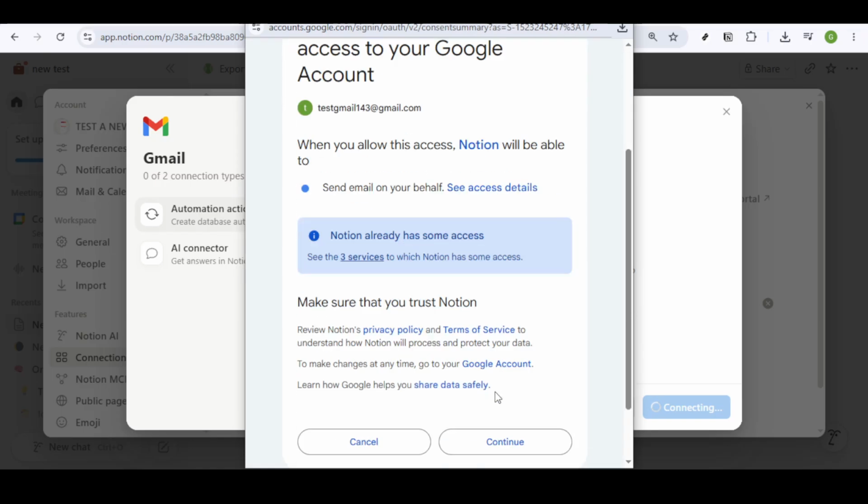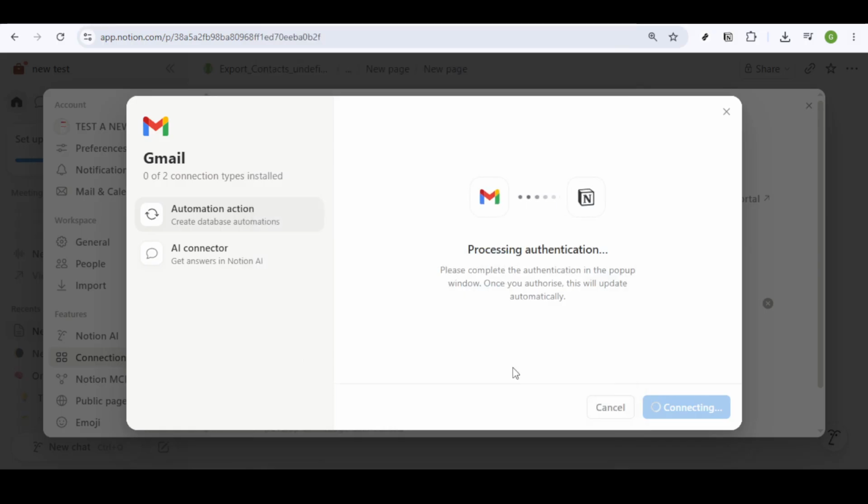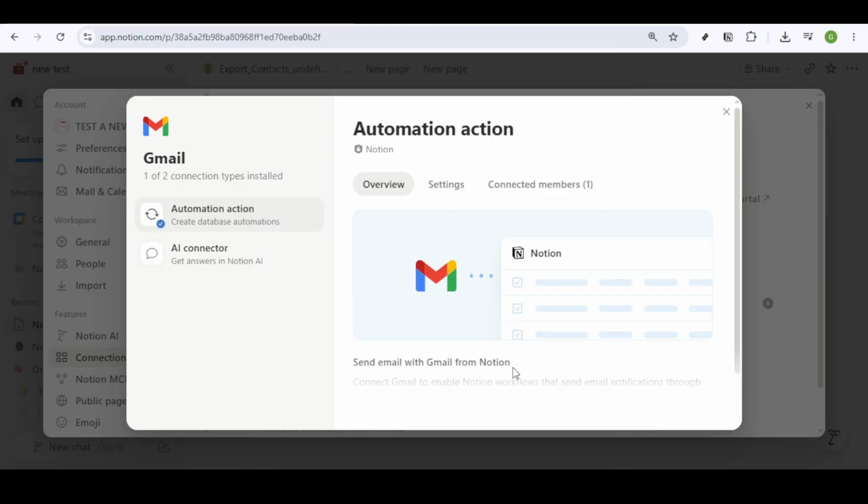Following the integration process, you might be required to log into your Gmail account. Make sure you've got your login details ready. You may also be asked to allow Notion access to your emails, so be sure you read through any permission requests carefully. It's vital to understand that granting access ensures Notion can help you manage emails directly from your Notion workspace. Once you've authorized and set up the connection, Notion and Gmail are now integrated.